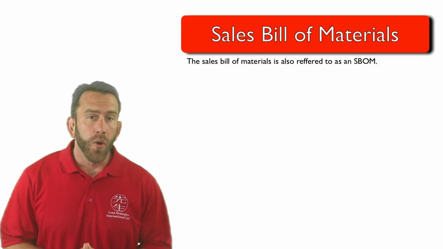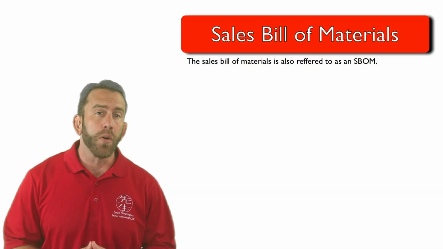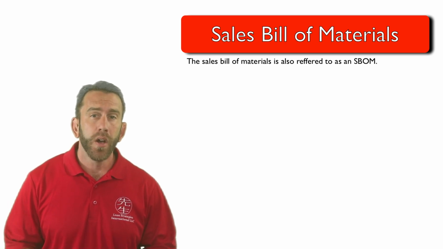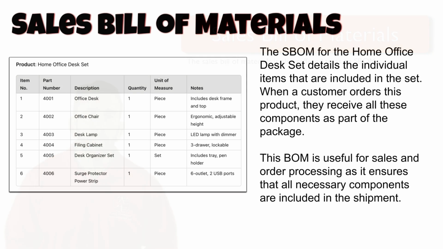In this module, we're going to talk about a crucial form of the bill of materials, the sales bill of materials, or SBOM. A sales bill of material, or SBOM, is a comprehensive list of the components and items included in a product or service package that a company offers.